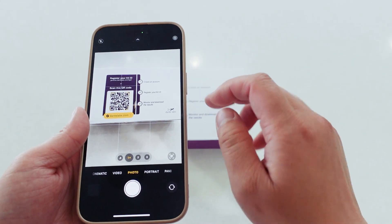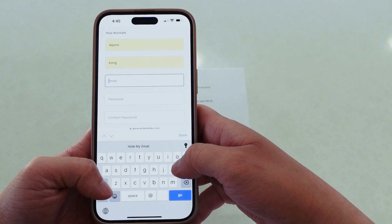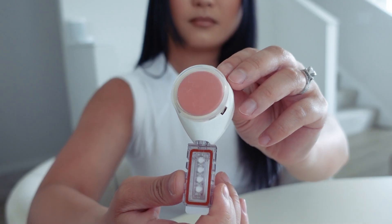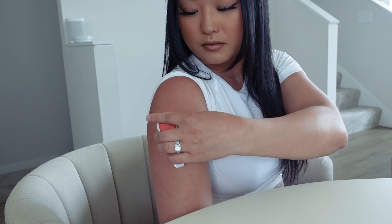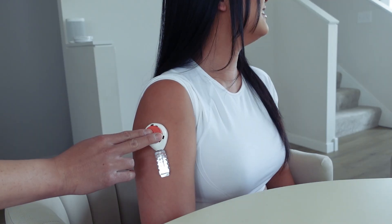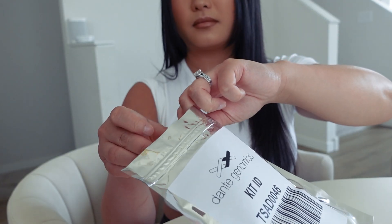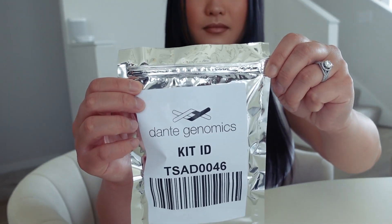Once you get your kit sent to you, just scan the QR code to register your kit online on the Genome Manager platform where you'll have access to all of your results and track the progress of your results. Dante Labs has a groundbreaking lancet device which allows you to collect your blood samples super simply and painlessly right from home. I did have Chang Chang do this part for me just because I was a little scared it would be painful, but it really wasn't at all. After collecting my sample, I just put it in the return package included with the order, dropped it off at my local post office, and waited for my results. Once my results were in, I got an email and was able to access my results right away online via the Genome Manager platform. The results include four different panels including health risks, fitness, nutrigenetics, and wellness. You can download all this information and also have unlimited access to your genomic data.